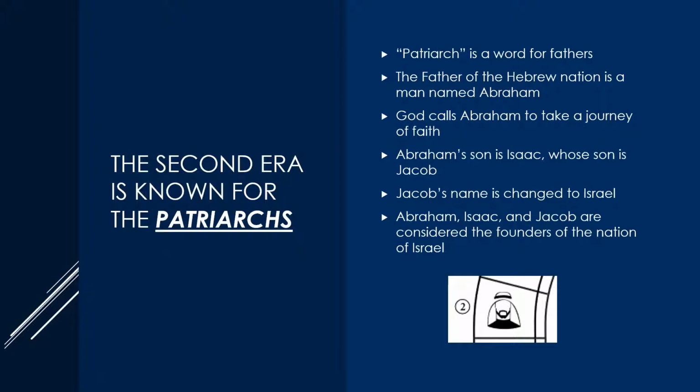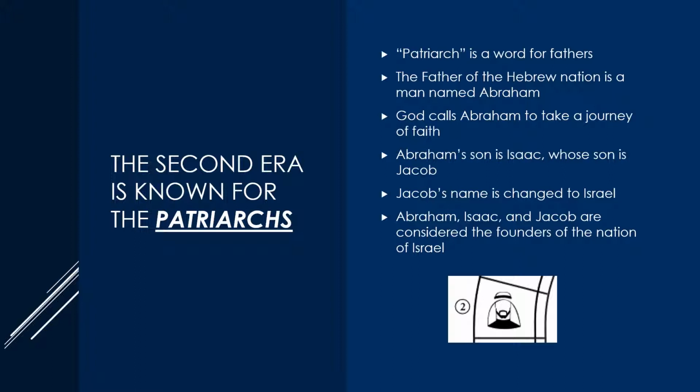Let's take a look at the second era. This second part of the timeline, we have a nice picture here of a gentleman that looks like he's dressed in what we might imagine as sort of a Bible time costume, right? He's got kind of a turban on his head, and you can imagine his whole flowing coat. This is the time period known as the time of the patriarchs.